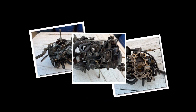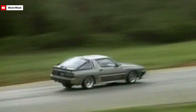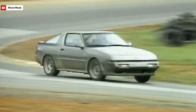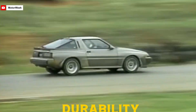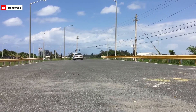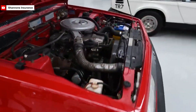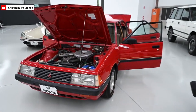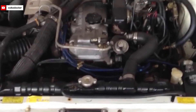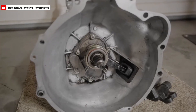The SOHC 8-Valve 4G54, launched in the late 1970s, was a game-changer in both design and performance. The 4G54 provided smoother operation, higher torque, and excellent durability, solving challenges that most engines struggled with in this era. Known for its reliability and balance, the 4G54 became a foundational piece in vehicles worldwide, powering everything from trucks to performance cars, and establishing a legacy that would inspire future engines. This is the story of the SOHC 8-Valve 4G54, a true icon in engine history.